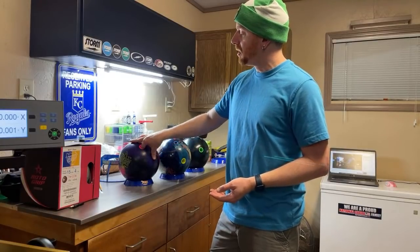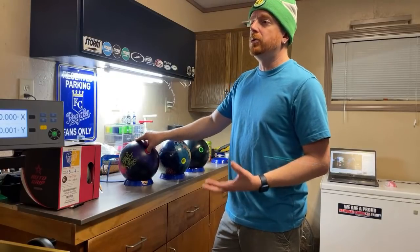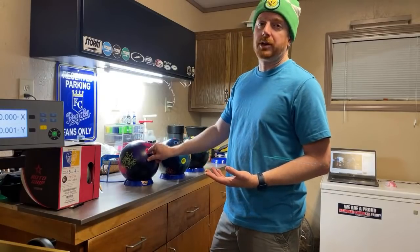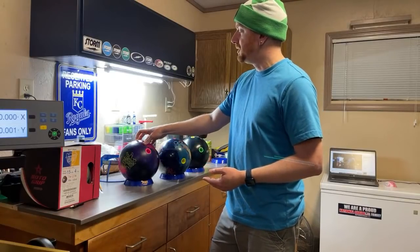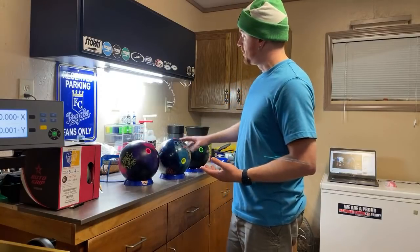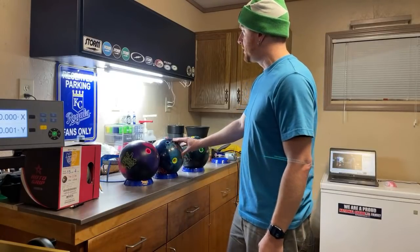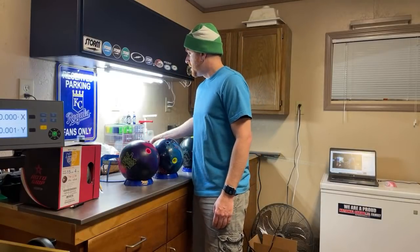We thought it was going to work, and then as you use the ball and work the thumb in, generally it opens up just a little bit more as the inside smooths off. And so it got just a little bit too big, and we ended up with more tape than she wanted in there. So what I'm going to do is reslug the three that we tried it on, and show you how we go about doing that. There's actually a fourth one, but we need a bigger slug.